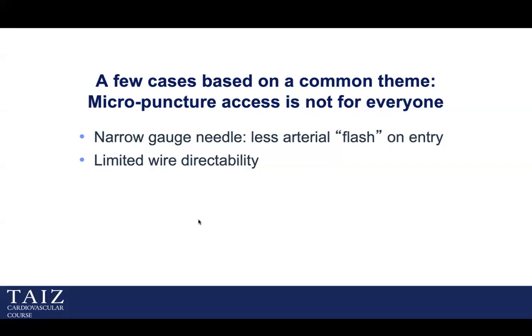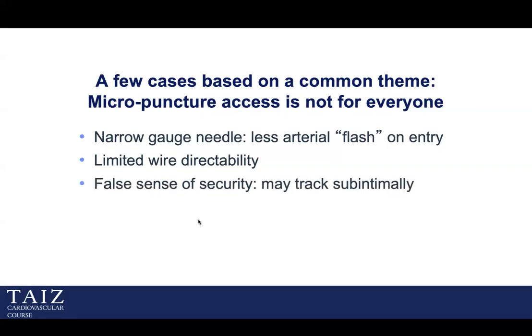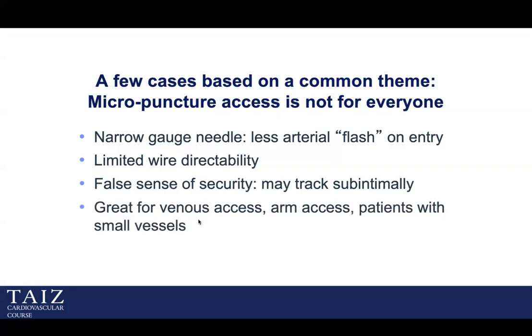The other issue with the micropuncture kit is the wire is very flimsy and it does not have that tactile feedback. So if you are pushing it through a subintimal space, sometimes you don't feel that. Or at least it needs some experience to feel that the vessel is not free. So the key here is if you are not sure where the vessel is, always advance the micropuncture wire under fluoroscopy. If you're doing a bedside procedure without fluoroscopy, in the ICU or something, it becomes problematic if you are not sure if you are in the true lumen, because you end up putting the bigger sheath in the subintimal space, and you end up dissecting the whole vessel.